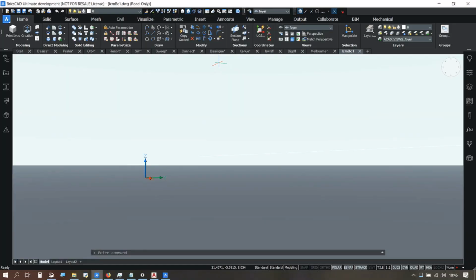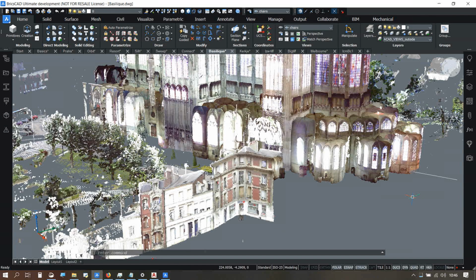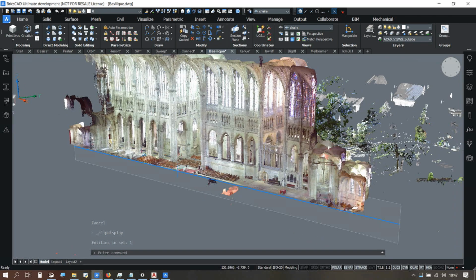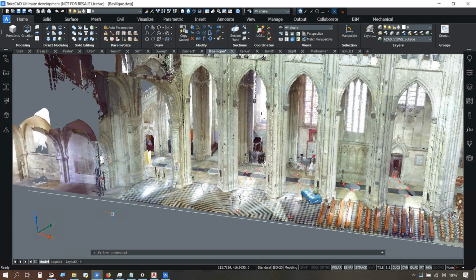Why would that be important? I will show you in a moment. Now, while this indexing is going on, let's have a look at some bigger point clouds. This is a 1 billion point cloud, approximately. And just to make it easier to see some of the stuff, I will activate a section plane here. I'll do that again. Yeah, like this. So it's rather fast, you know, to clip away. And I can zoom in and move through that huge point set.